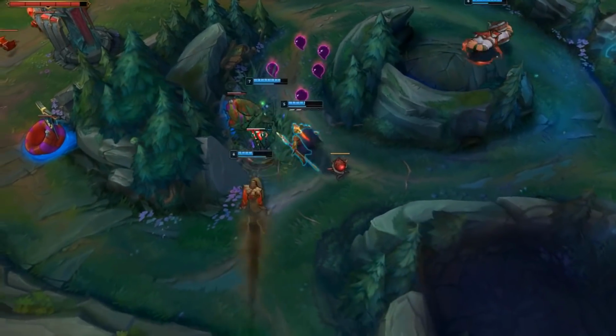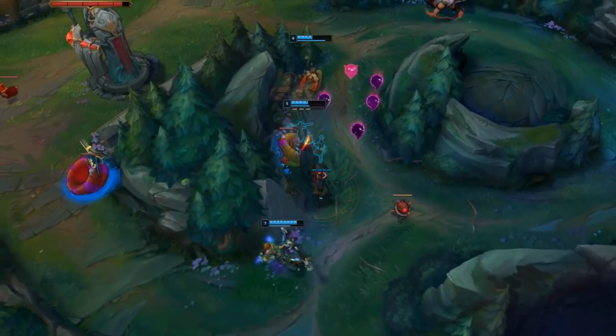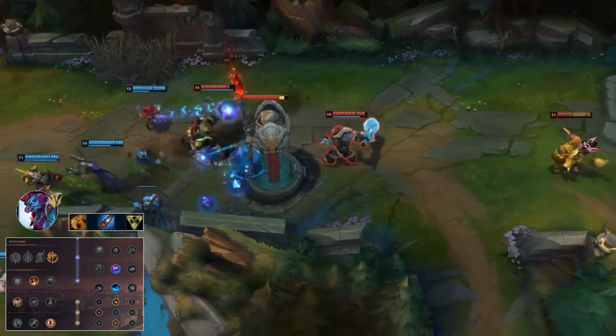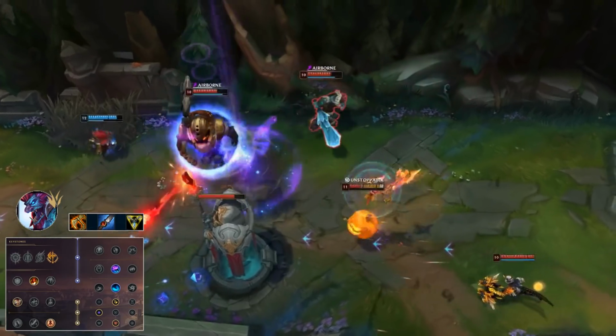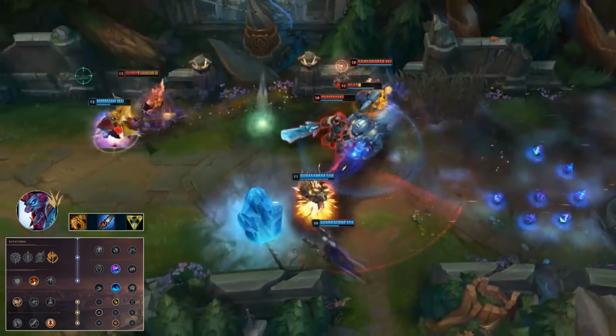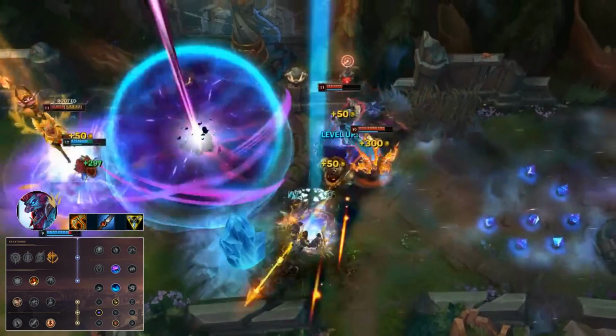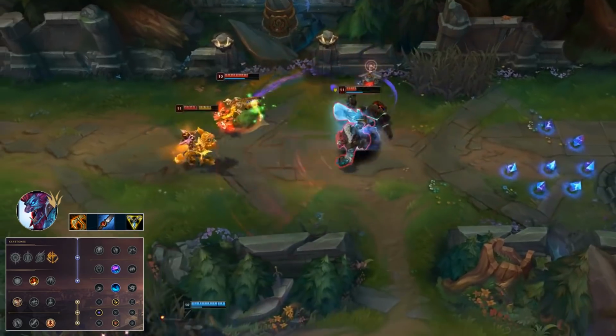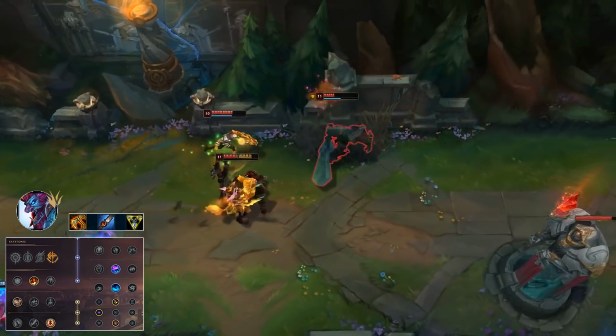And then a jungle pick that's really on the rise for 10.2 is Trundle Jungle. Trundle got 2 different direct buffs in this patch, one to his W's movement speed and the other to his E's slow. That's going to help him out in so many different situations. It's going to help out his ability to gank in the early game. Just that added movement speed and the added slow on his E will allow him to close the gap a lot better and just stick onto his target.